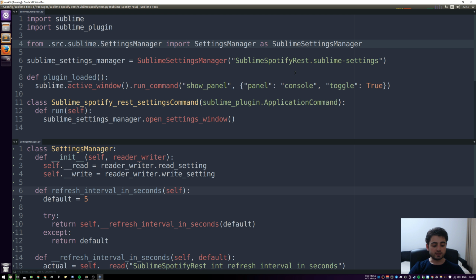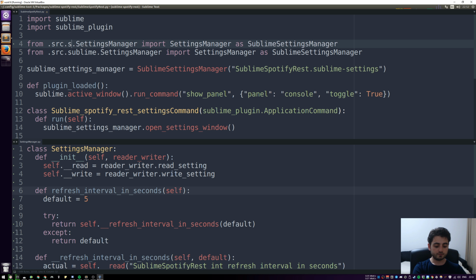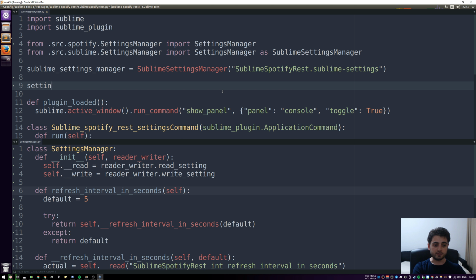And now we're going to have the Spotify settings manager. So now we're going to create the Spotify settings manager, which is just going to be called settings manager. Settings manager equals settings manager, this one.